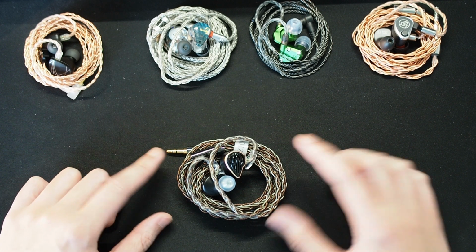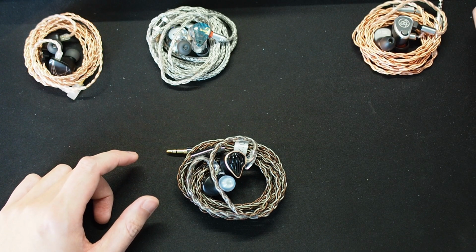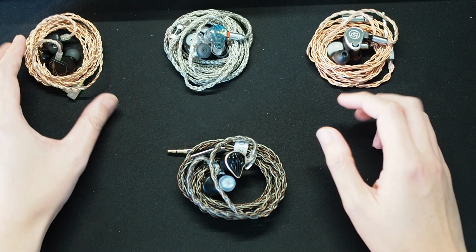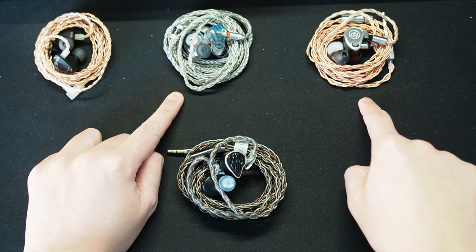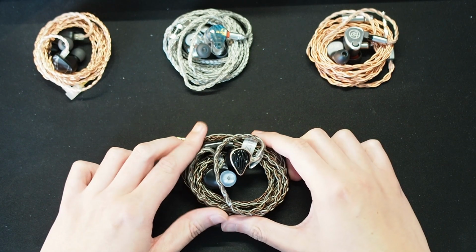Next, let's talk about the bass response. So for this test, we're going to take the Andromeda out of the question. So for this test, we have 3 out of 5 the Aria, 4 out of 5 the Blessing 2, and 5 out of 5 the U12T. So let me explain.